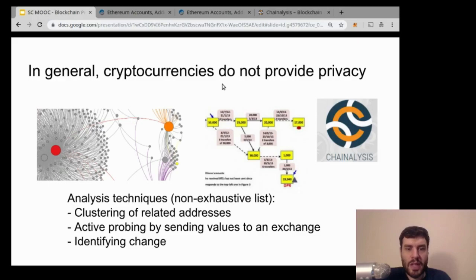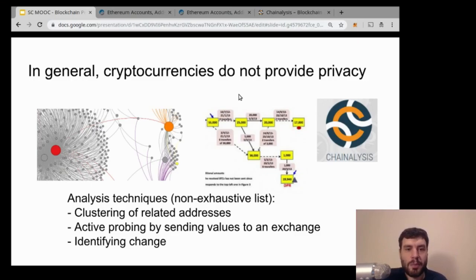Basically, there are a variety of techniques that altogether are called transaction graph analysis that allow someone who's doing surveillance or someone who wants to connect events together on the blockchain to determine which accounts are related to each other. So for example, you might keep an Ethereum balance in two different accounts and then think that those are completely uncorrelated with each other. But you may end up trying to combine all of those accounts into one by sending all of the Ether you have into a single account so that you can make one large transaction, say, to deposit a coin at an exchange. That could reveal the fact that those accounts are related or at least interacted with each other in some way.